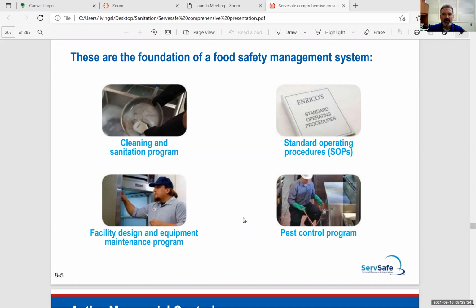Some kitchens are so large that the cook's line is quite a distance away from the dish room. And some of your large healthcare, college and universities, business and industry accounts, the dish rooms are not necessarily even near the kitchen. You have to put things in hand trucks and carry them out in some of these very large establishments. So what type of system do you have?